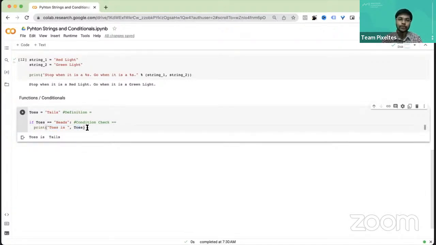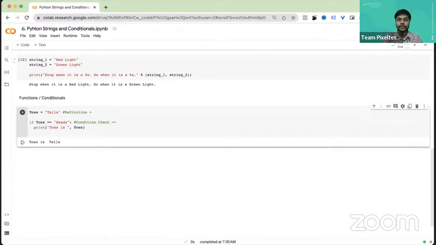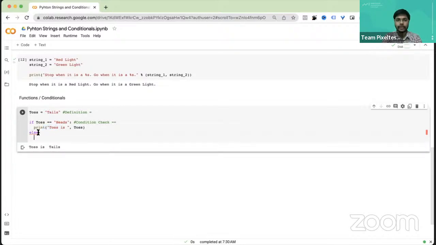So now how do you print something else apart from heads, right? So then that is where you use else: if this, then print this, else, and then I'm going to use colon, and I'm going to use the same statement here. Print toss is whatever is there in toss, right? So if it is tails, it's going to print this, and I'm going to run it.